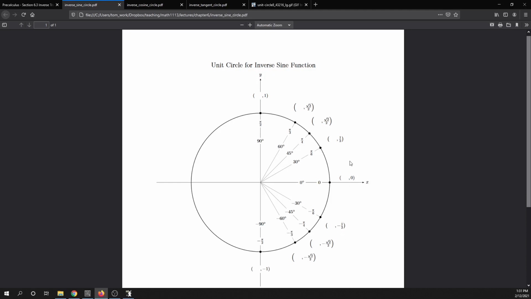All right, so that's pretty basic when you have this simplified version of the unit circle, especially for inverse sine. Again, the process is you would look up the input around the edge of the circle, and then the output would be the angle. So it kind of reverses the sine function for numbers between minus pi over 2 and pi over 2. Remember, before we were plugging in the measure of the angle and then getting the sine. Here, the sine is the input and the angle is the output.